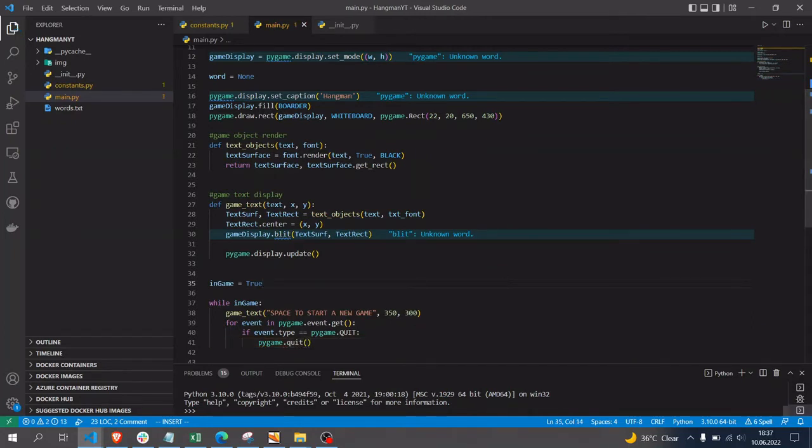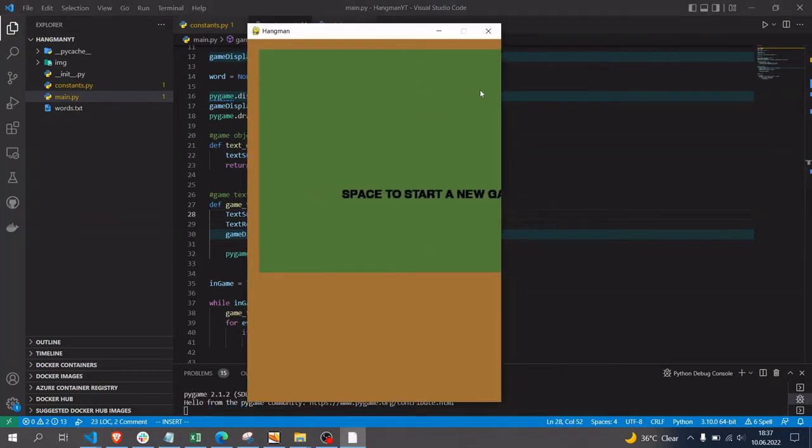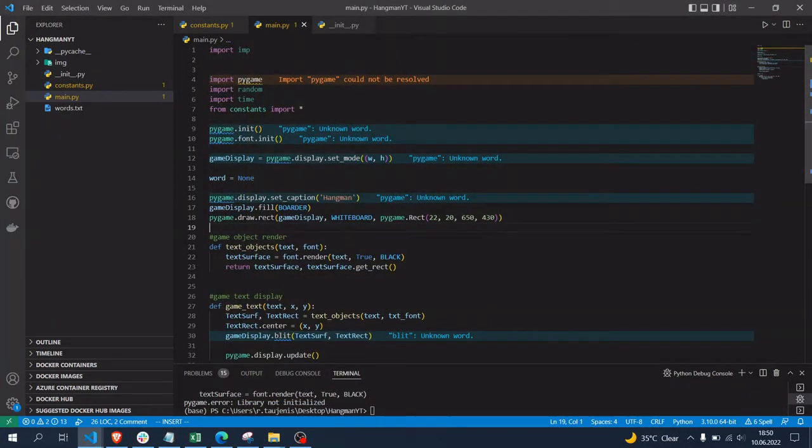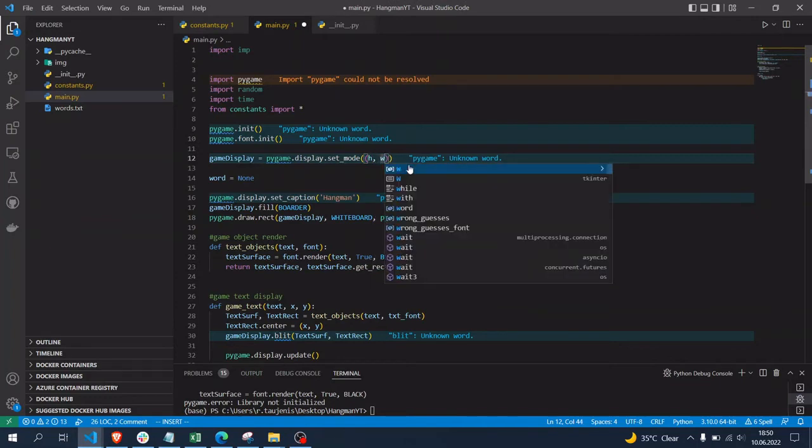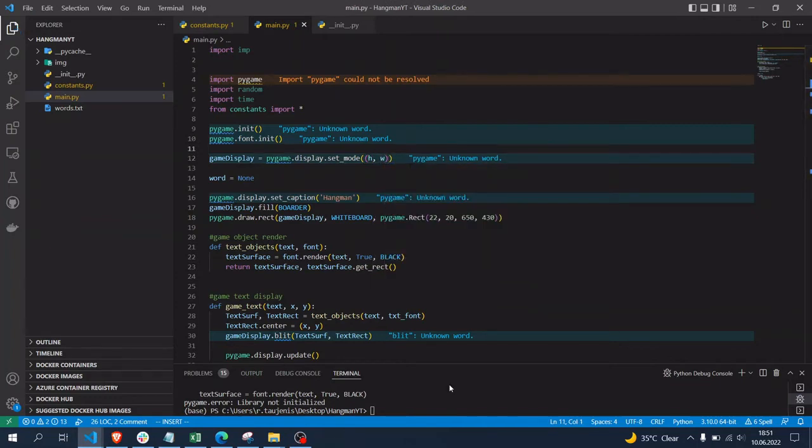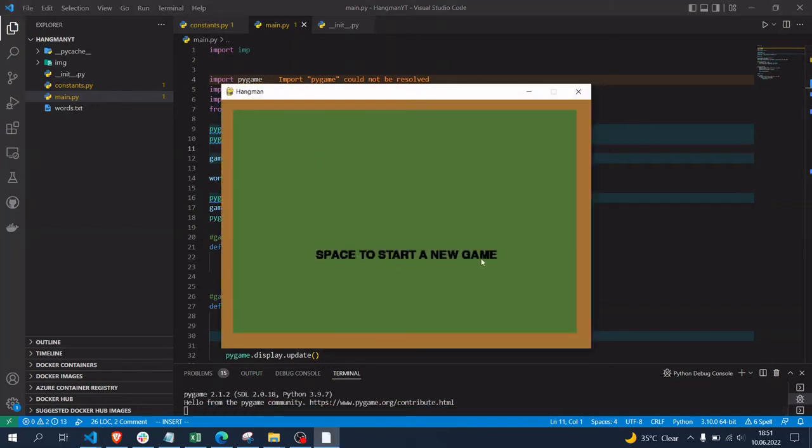So let's see how it's gonna look. We still have to adjust the screen size. Oh, I know, it makes sense because I have set them opposite. It has to be height and width, and now it should be correct. Yeah.